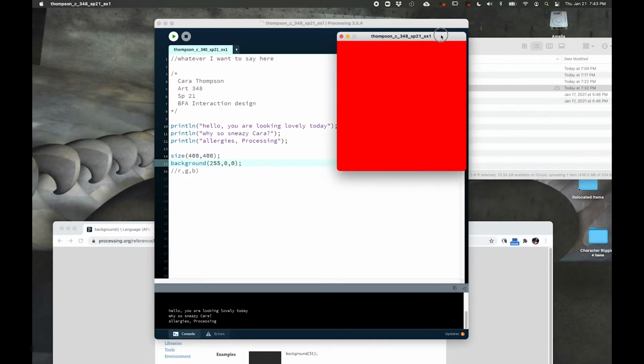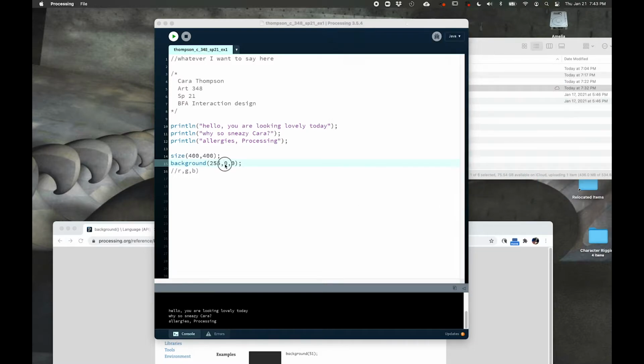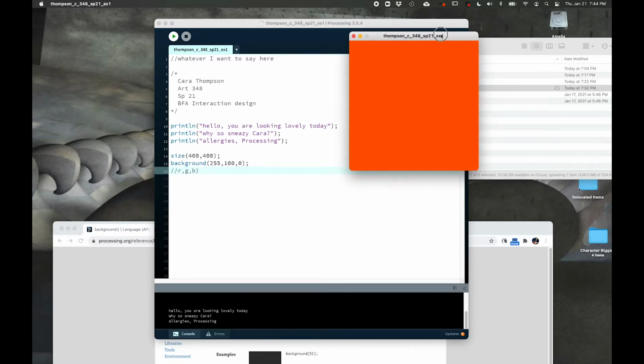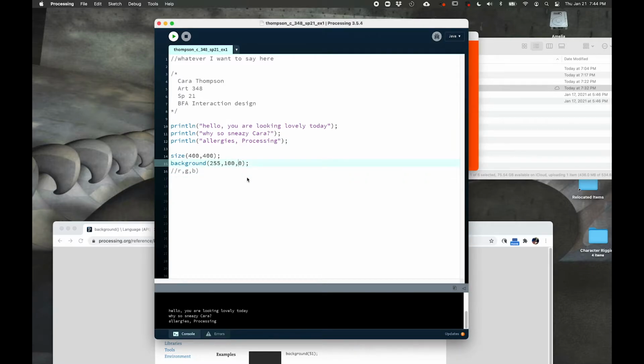And here we have a very intense red. Let's say I wanted to calm that down. I could add a little green in it. It's like mixing paint, except our paint is what happens in these numbers. And let's see, I'll just add a little blue in there.